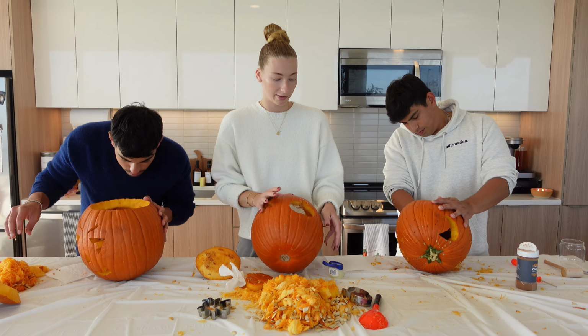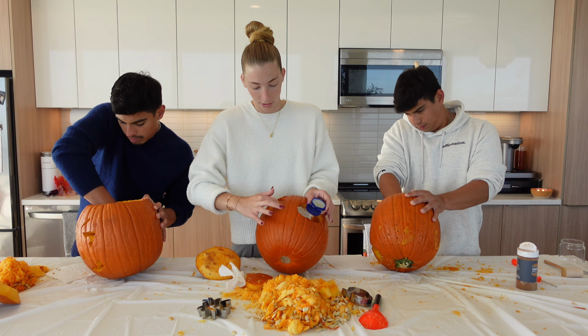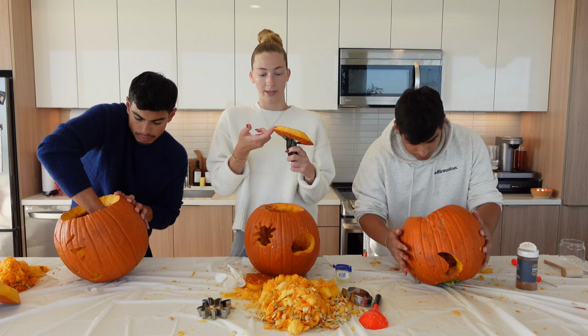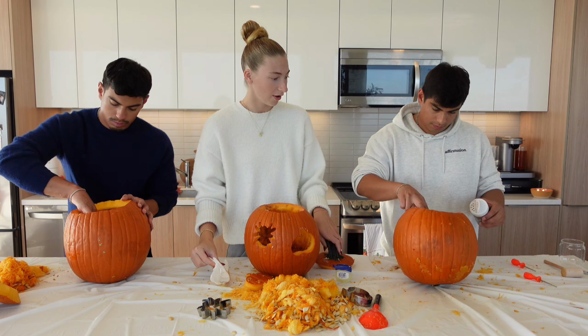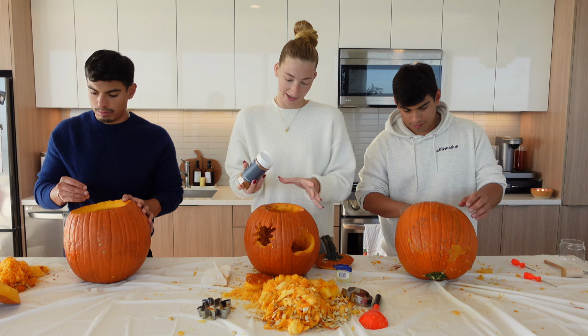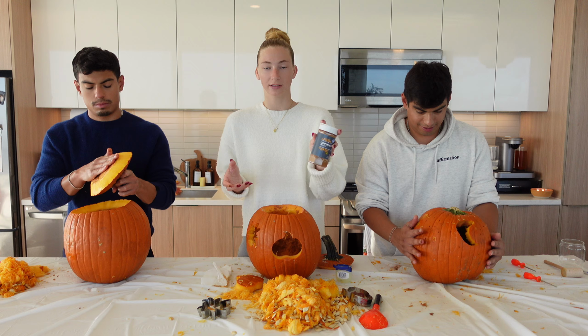The good thing I will say about the cookie cutter is this Vaseline part's pretty easy, and the cuts are very smooth and direct. I'm gonna put some Vaseline on my lid too, just to avoid it getting rotten and seeping through. Oh! You use way more cinnamon than me, after cinnamon shaming me. Again? That's too much. We can't help it, this smells so good.